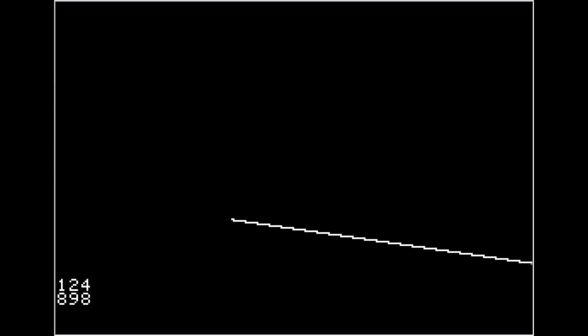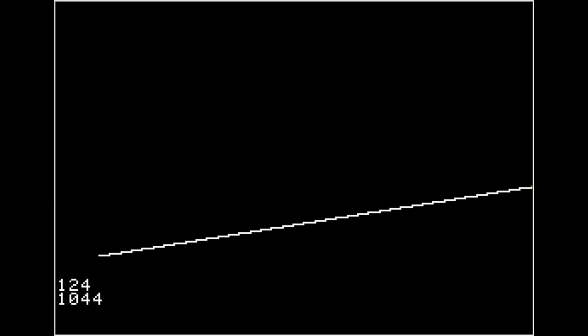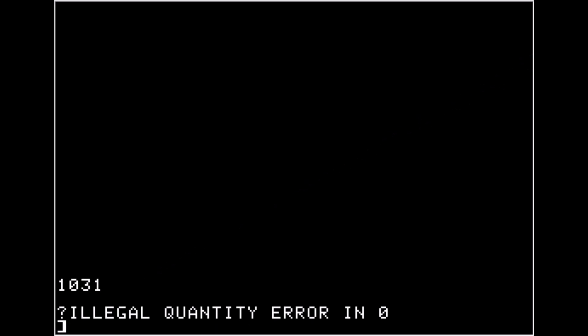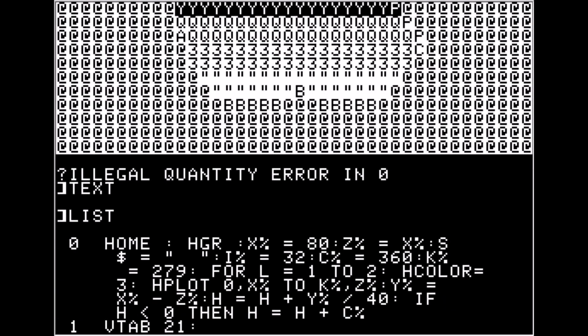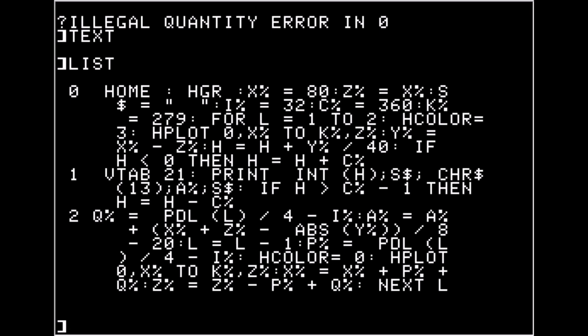But if I bank too much, I crash the program and I crash the plane. And that's by design. Because my goal was as few lines of code as possible. And this is what I came up with, and I can't figure out how to reduce it any further. It originally started out as 33 lines of BASIC, and I was able to get it down to just 3.